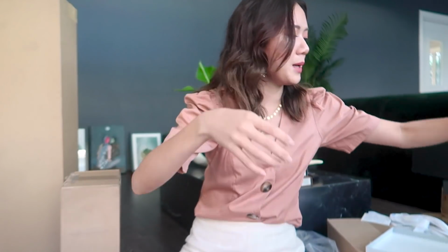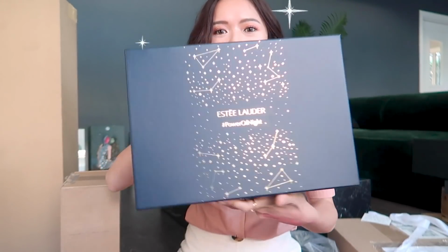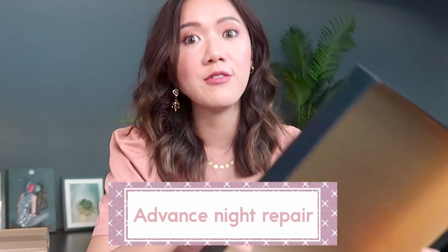Next up is this paper bag. Oh, so big. From Estee Lauder, I thought it was just this one. There's a big one too. Oh my god, it's like a showcase happening. Ah, it's so pretty. So it's the power of night. Oh my god, advanced night repair. Estee Lauder is finally launching our first online store in Lazada. Get an exclusive preview of the site.